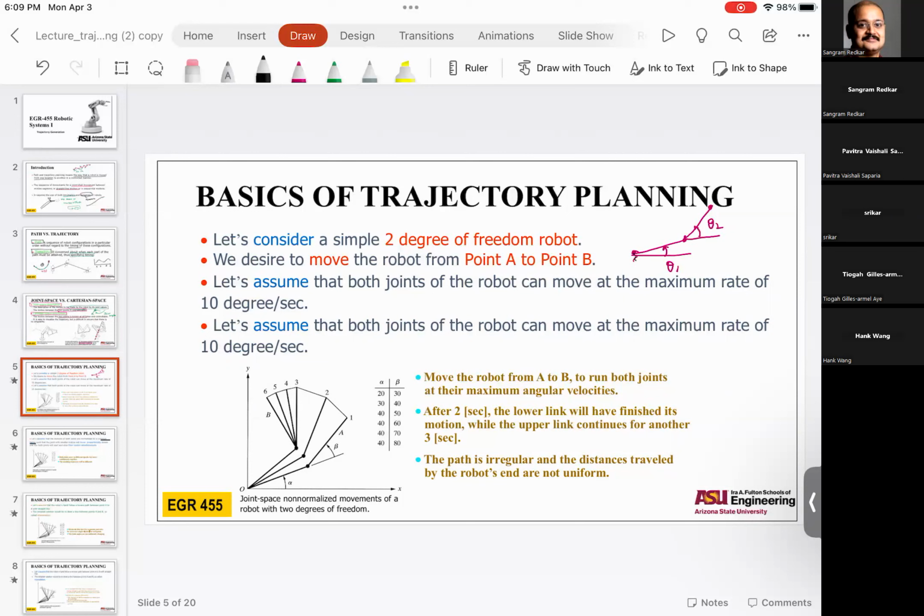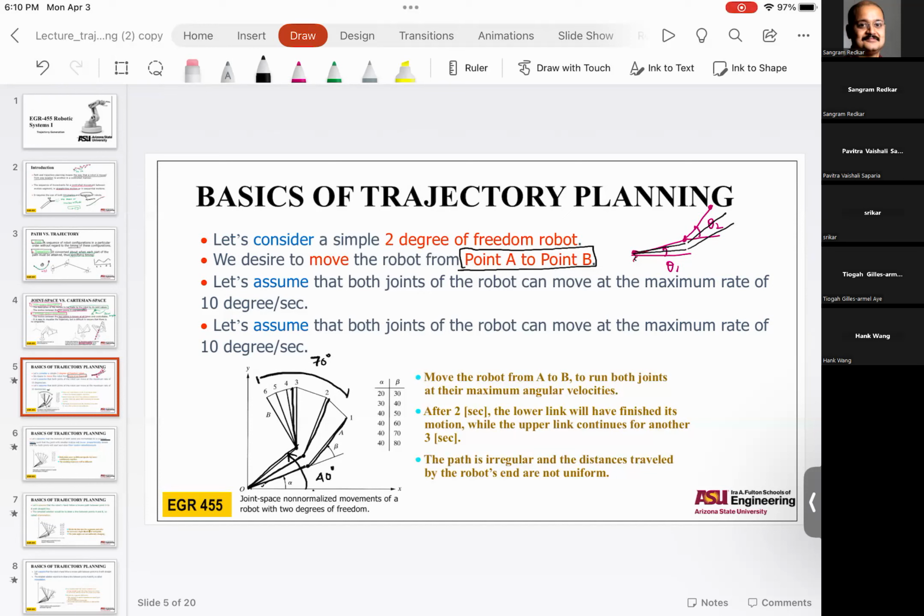The alternate option is you make both of these move slowly, with different articulation. For an example, here you can have the first joint and the second joint. The first joint advances, the second joint advances, the first joint reaches the limit, and the second joint kind of advances. So there are different ways these transitions can happen. If you want to go from point A to point B, you can have simultaneous motion or you can have sequential motion. But if you have sequential motion, then you want to understand that this joint is probably going through 70 degrees, and this joint is probably going through 40 degrees.